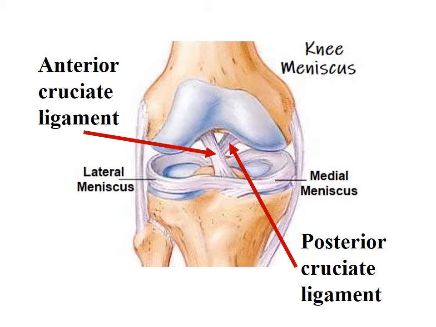Recall that ligaments and tendons are dense, regular, connective tissue proper. This is not a highly vascularized tissue, and tissue repair here takes a long time and is prone to scarring. The menisci are the fibrocartilage pads between femur and tibia that provide shock absorption. They can also be injured and take a while to heal.